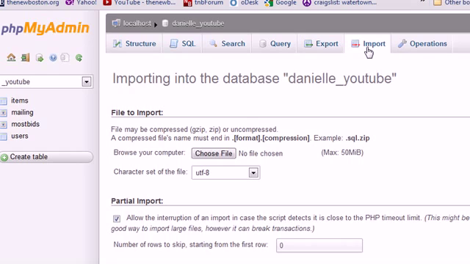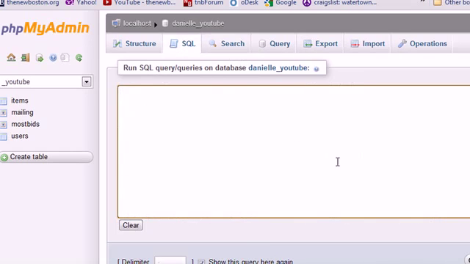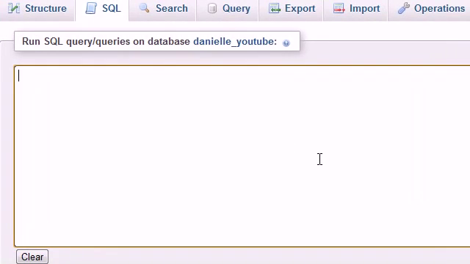Now, I said that that was the last thing, but I actually want to give you a few more tips that are going to make your database life a whole lot easier. The first tip is whenever you create a database and you're creating your tables, take the time to create your table structure properly. Make sure you have all the columns you need, make sure you name them properly, and especially make sure to take the time to choose the right data type and the right amount of memory for each column. It's going to save you a whole lot of headache in the future.